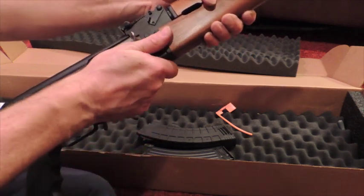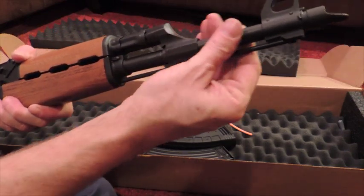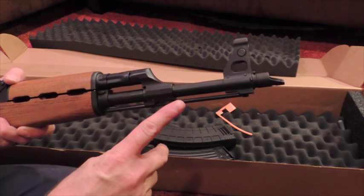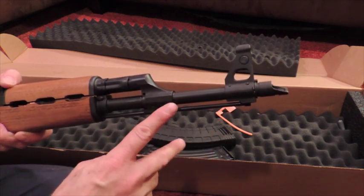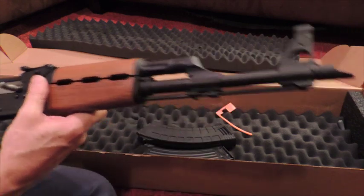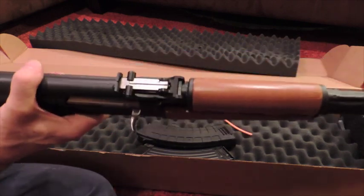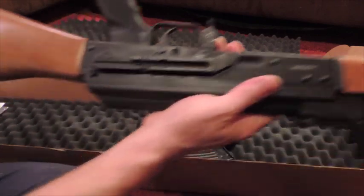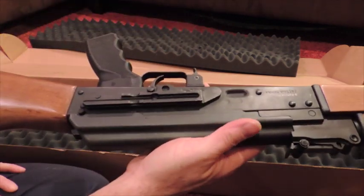I'm really pleased with the build quality — this feels very solid, and when you look at the rifle from a physical inspection standpoint, all the parts look very solid. I understand that this is not a chrome-lined barrel, and I guess a chrome-lined barrel is the most desired barrel to have. But apparently people that have shot thousands and thousands of rounds through this rifle have not experienced any difficulties with this barrel. A chrome-lined barrel is not going to be a deal breaker for me. Again, the quality of everything on this rifle is very, very nice. And turning it over, you can see there is a mount for scopes on this rifle — pretty sweet.